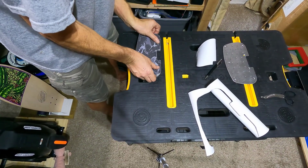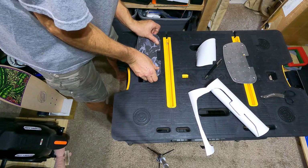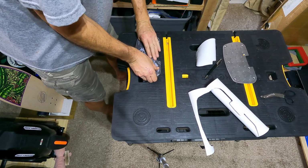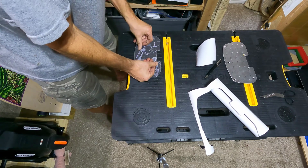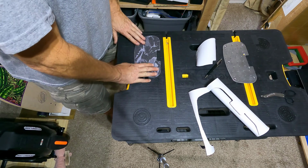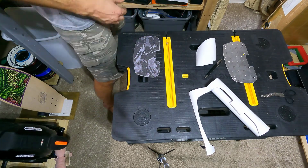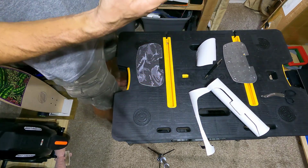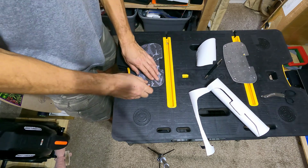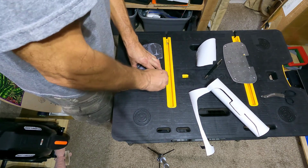I just peeled off the backing, so now I am trying to place these on the pedals with extreme precision, because if you know me, I'm all about extreme precision. All right, now here comes the best part. Now, when Mickey saw me do the Sherman pedals, he thought that this was dumb, that I actually enjoy taking a nut driver and pushing the pins through. But for some reason I found this very enjoyable.